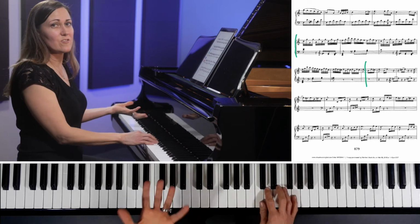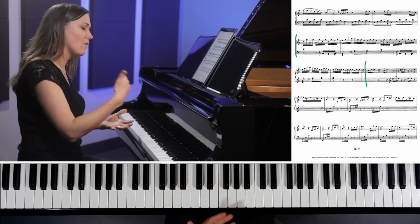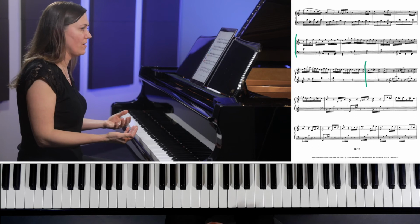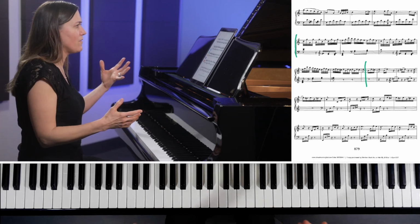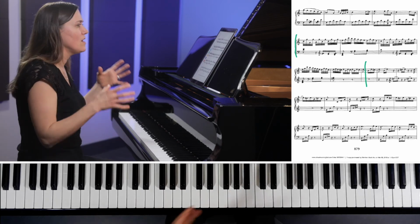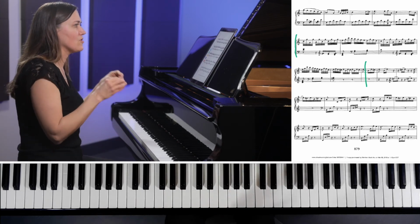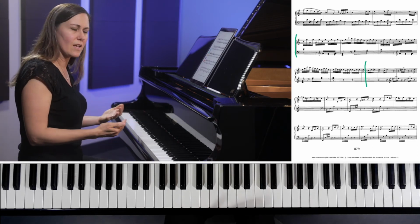And then I have my students do the cycle, which is basically to just repeat that pattern over and over and over. And that way you can get really, really comfortable with it. It's sometimes not beneficial to play that whole section all together and move on to the next part of the piece. It's sometimes really, really beneficial to just isolate that section and repeat it over and over and create a bit of a cycle on it.